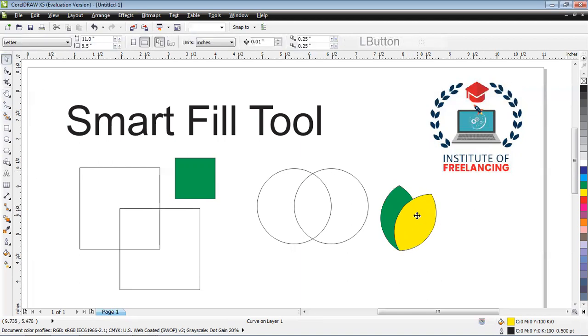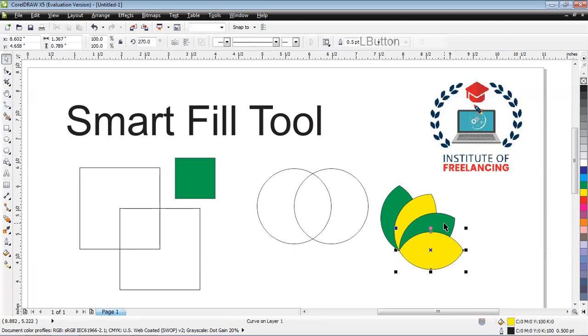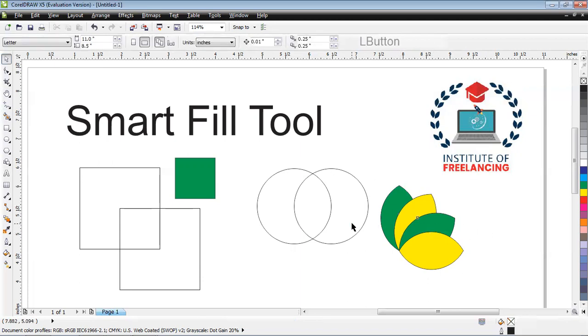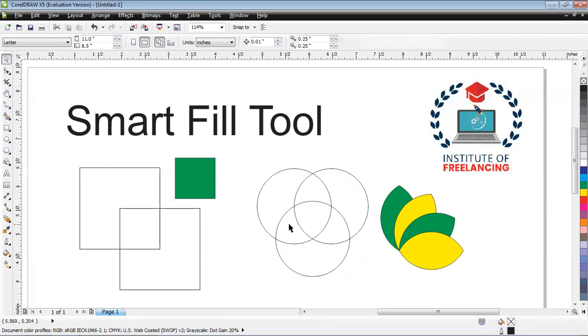Now let me select this one, and with the help of the shift key this one, and again let me select the center point, that will be this. And now we can create another beautiful shape. With things like this, you can create logos, you can create flowers, you can create as many shapes as you want. This is applicable on this, as well as on, let's suppose, any other shape. For example, let me pick up this shape. So now again we have a variety of shapes like this, and this.